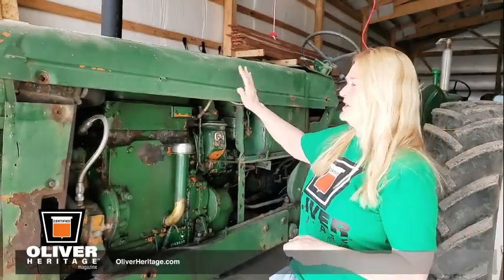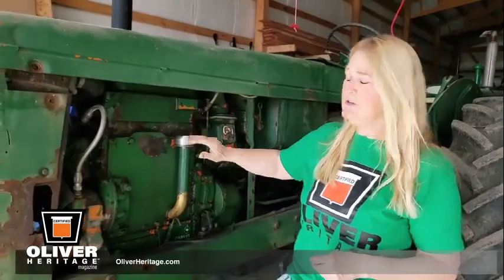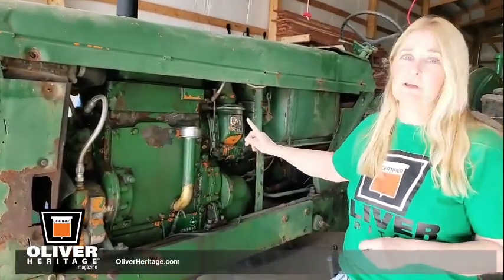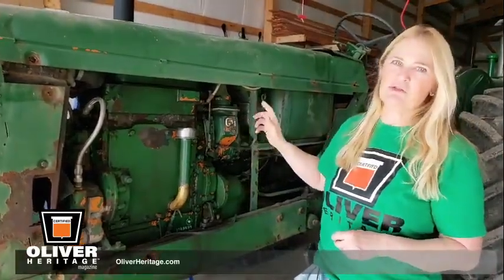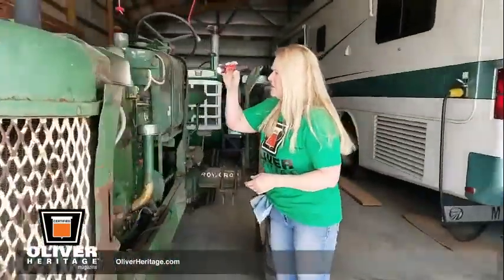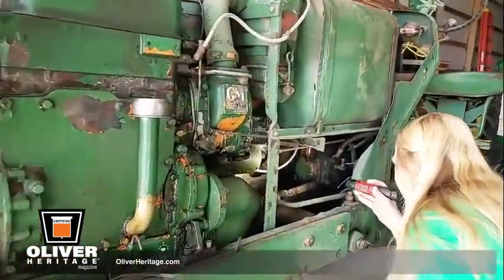So, the GM guys are a little interested in this and the blower, because this is a 71 series engine, but it's a 51 series blower, not a 53, 51. And some of the GM guys have been asking for a better picture, so I'm going to yank the hood off this thing and take a closer look. Okay, let's do it. I haven't seen it for a couple of years without the hood on it.